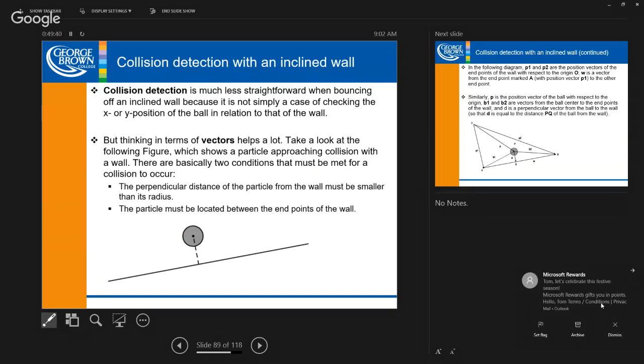But the problem with this is, again, you have these two angles. You have an angle of incidence, kind of an angle of attack, and then the response angle. And you're calculating what it's going to be based on the surface normal. Whatever the surface normal is, you're going to have an angle relative to the surface normal, and that's the response angle that you're going to get.